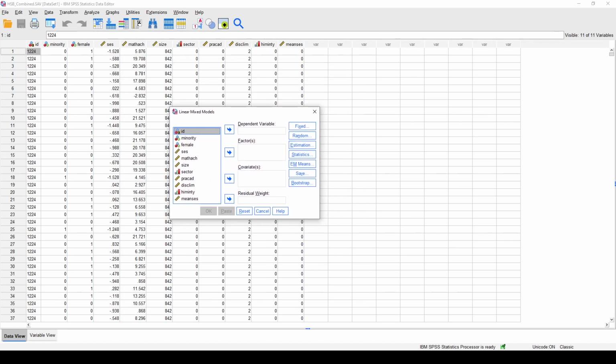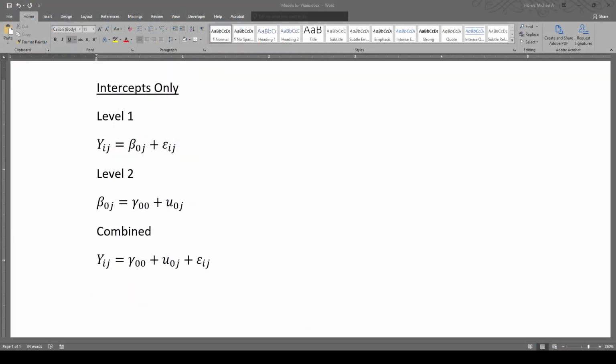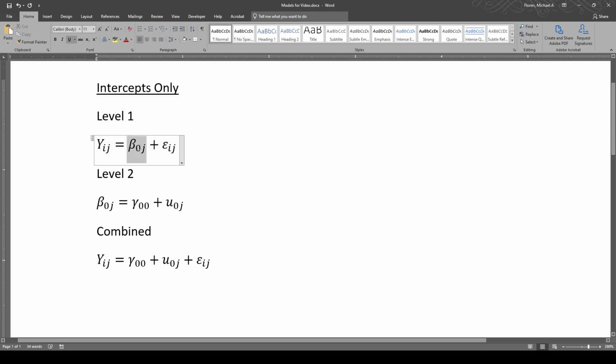Now I can enter in my model for whatever model I'm going to fit first. In this particular case, what I'm going to focus on is the intercepts only model. As a reminder, the intercepts only model just looks at the intercept. So I have y as my level 1 equal just the intercept plus the random error.